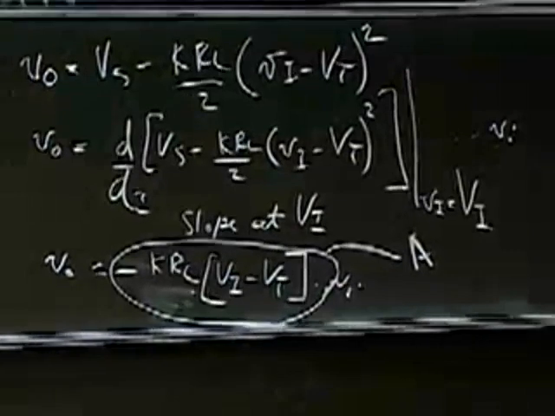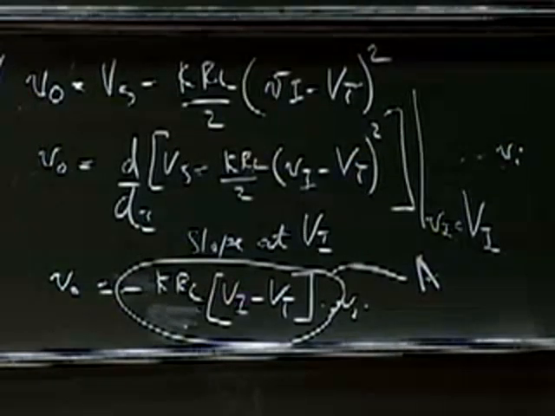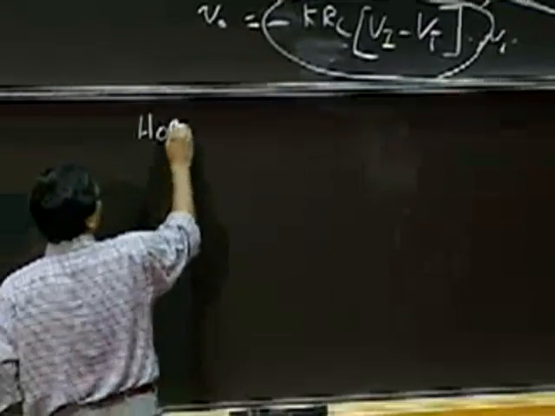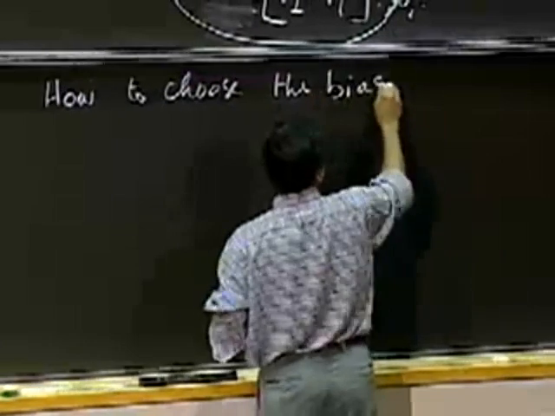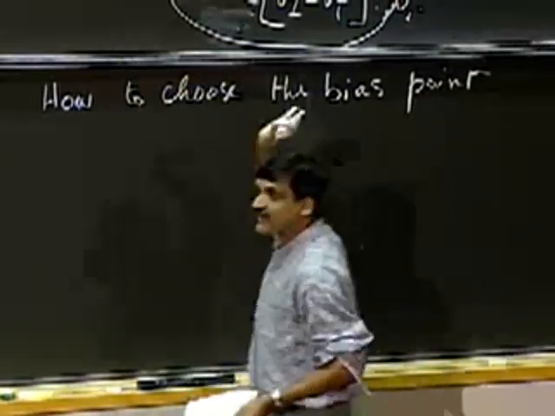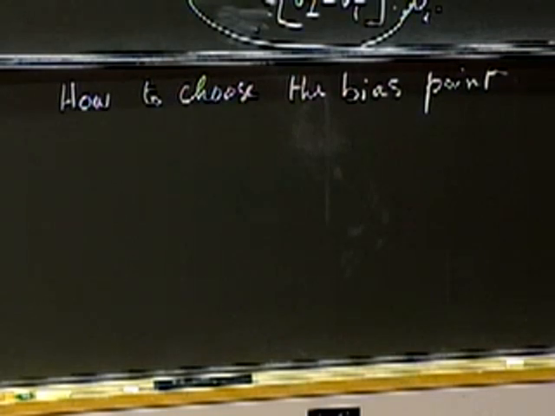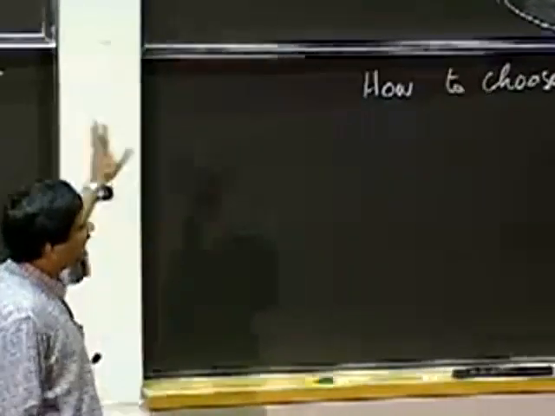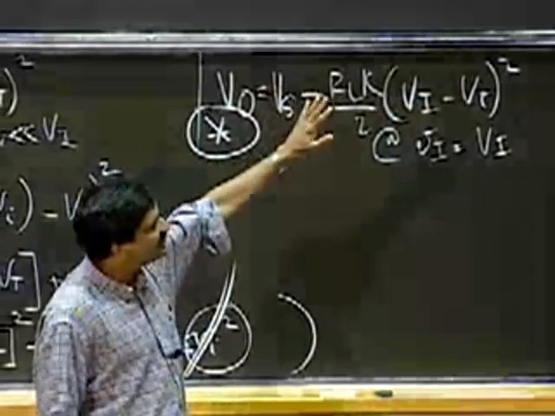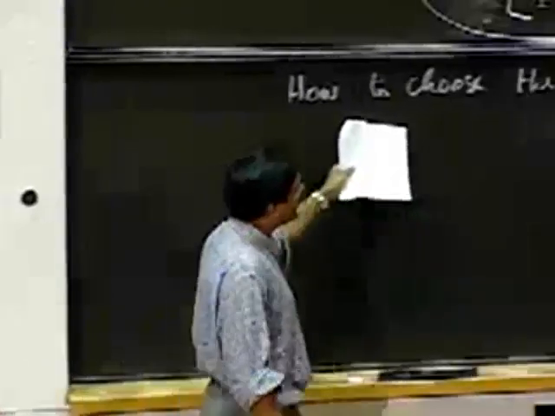So in the last few minutes, let me pull everything together and also hit upon something that many of your questions touched upon, and that all relates to how to choose the bias point. So here I've taken an analysis approach. When teaching, we often teach here's something, you're given something, you analyze it. But as you begin to master it, you can begin to design things where you can ask what-if questions and so on. And here, what we have is an analysis given a value of RL, K, Vi, and so on. How to choose the bias point becomes more of a design issue.